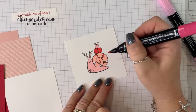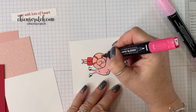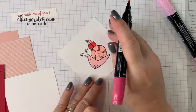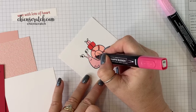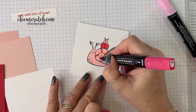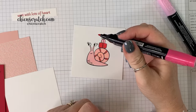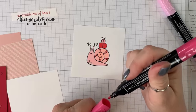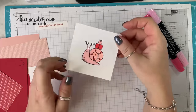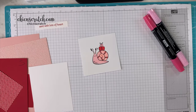When I call the bingo names I tell a short quick joke in between after I post the number. If you've got any short quick jokes, send them to my help desk at chickenscratch.com — I'm collecting those now. That was so much fun last time; I won't wait as long this time in between calling them. Okay, so there's our coloring.